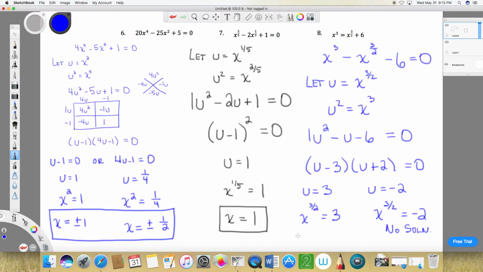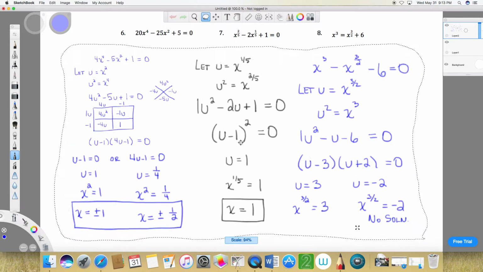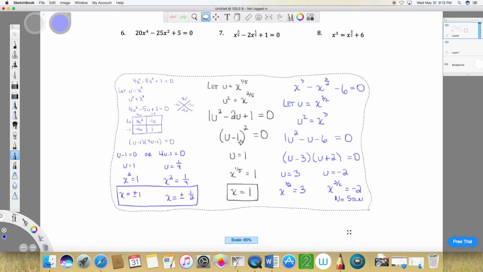Now over here, let's see if I can shrink everything up a little bit. I'm just going to come along and see if I can't outline the whole thing. Yeah, it worked out kind of nice.